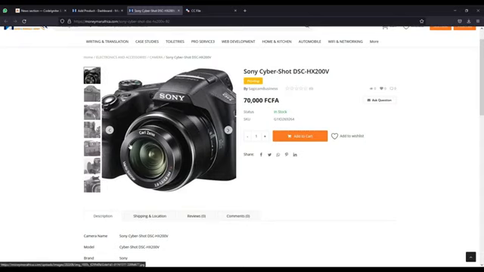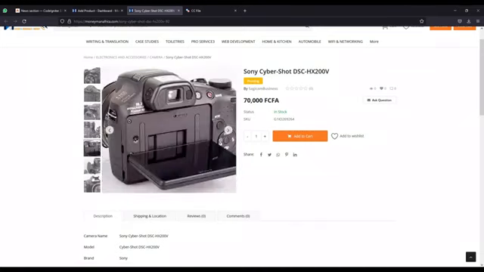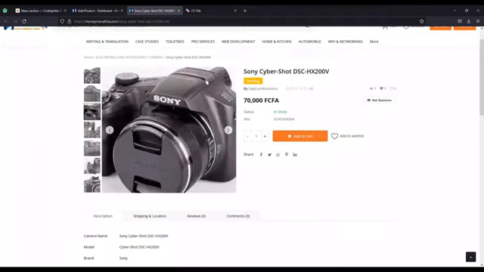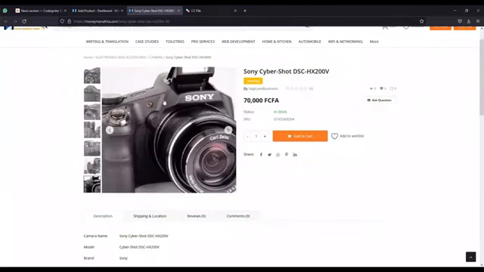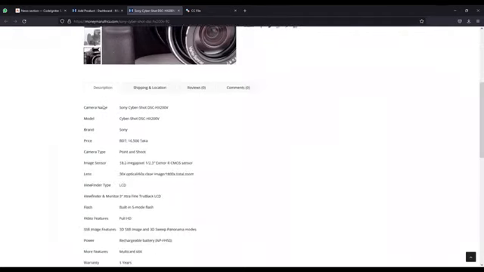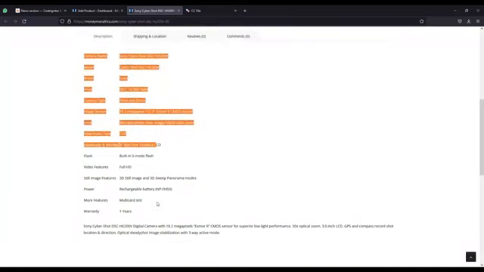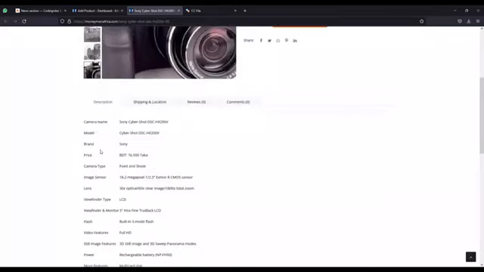As you can see, we set this image as the main image of our product. That is why you can see it as indicated here. And we have the other images that are related to the product. We can click to slide through the other images. You can put as many previews like this as possible to make it possible for your buyer to understand more about your product. The status is currently in stock. Below here we have the description of the product, we have the camera and every other necessary information concerning that product.